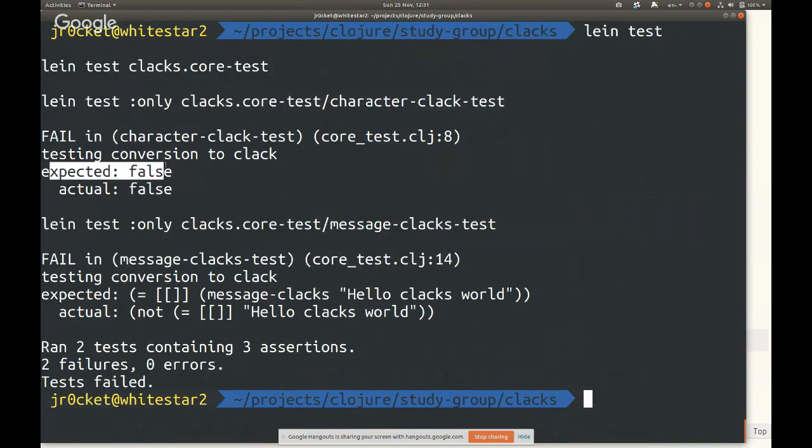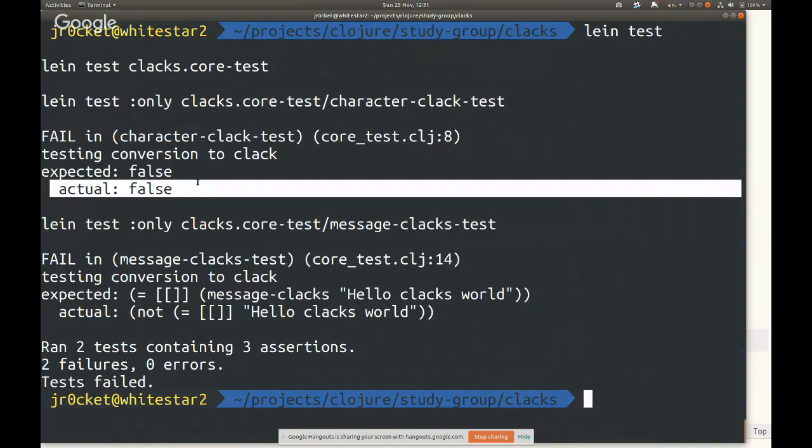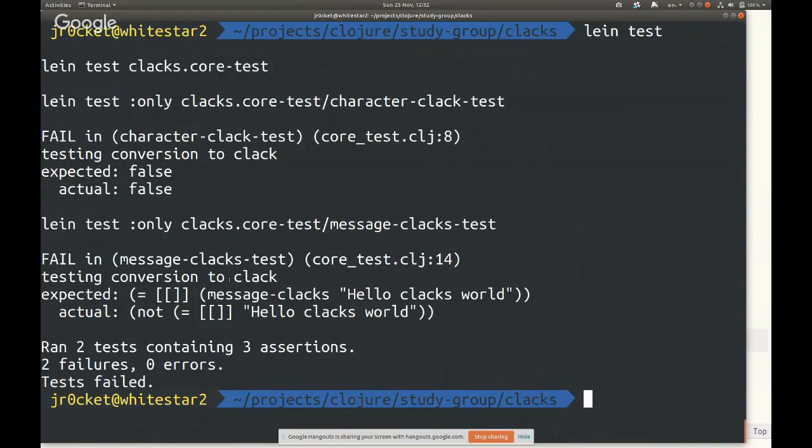Okay. And it gives you the expected value and the actual value. Yeah, it looks similar to the JUnit way of writing tests. And I'm not sure if you need a plugin for this, but you can also generate the JUnit XML reporting stuff. Oh, okay. We did that at my last couple of places I worked. If you're running this through a continuous integration server, then you can run a plugin which will generate the XML reporting output, which is what most CI servers use to show you what's passed and failed in all your tests in their dashboard.